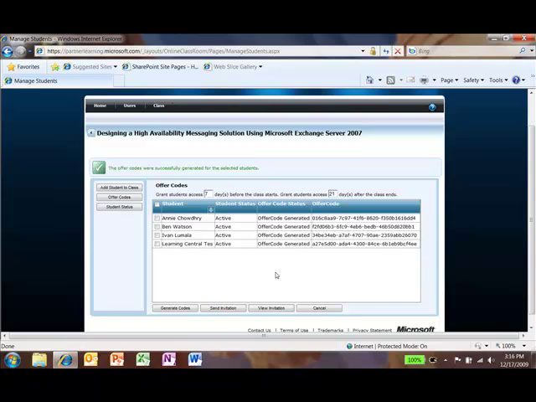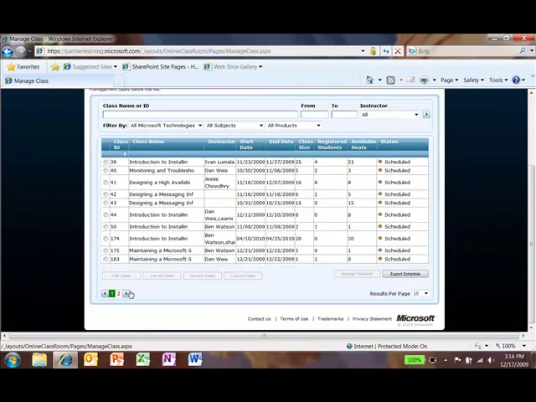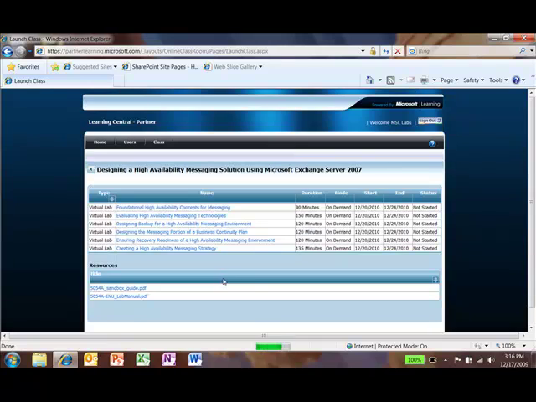I am not going to be sending this offer code due to the fact that it will literally go out to these users. With that, I conclude setting up the course and distributing the offer code. But say I want the course to go live. I then go back and look at the course here, and launch the class. Simple as that.